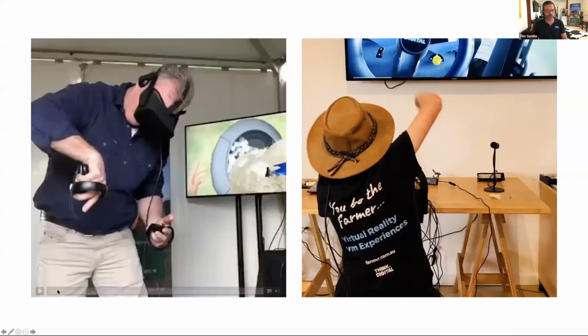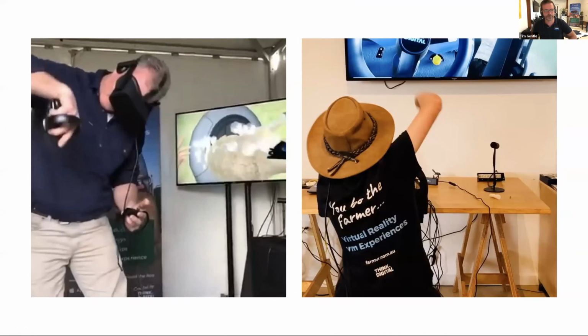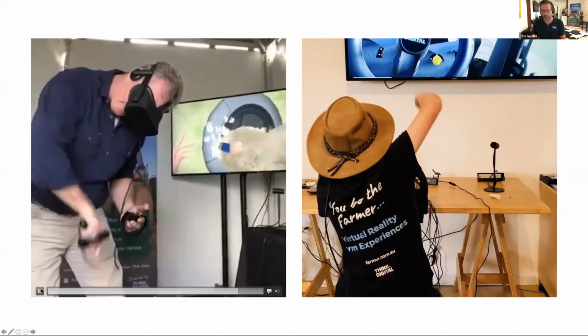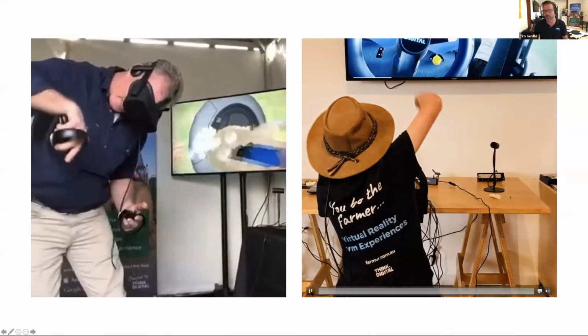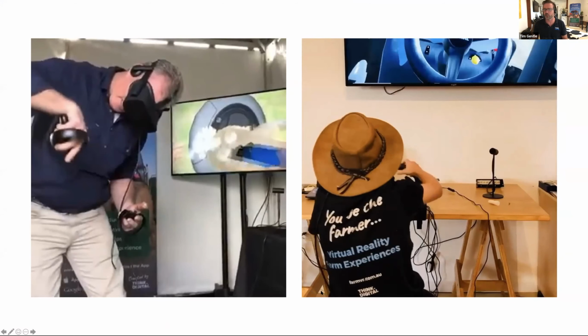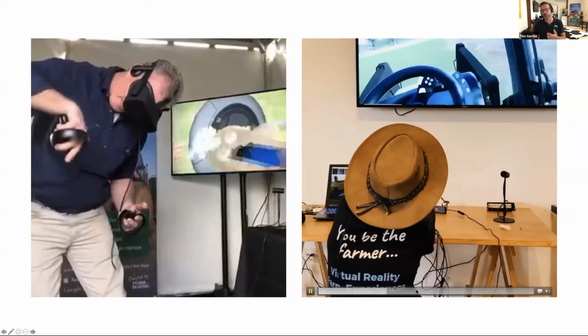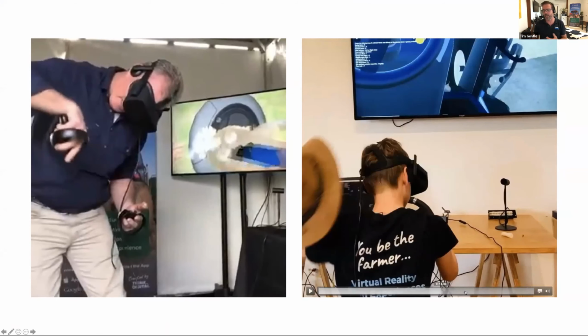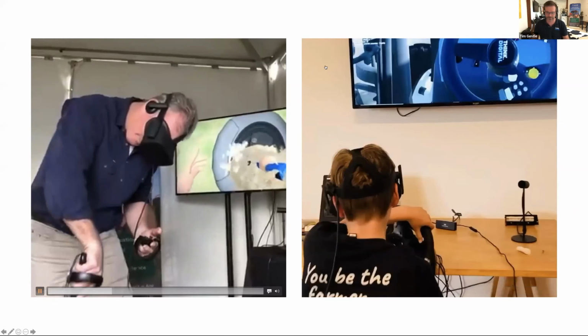This guy over here is quite funny. Everyone laughs at him, but he's shearing a sheep, right? That was a prototype I built about 2 years ago. But when I showed that to Wally, he went, hang about, we can cut vines, can't we? Can't we learn certain processes on how to do things? And so, yes, that's the answer. Other than that, you can have a bit of fun with some driving. The kids love driving around in VR. So if you were to hire some backpackers on your property, maybe you could do some VR training and inductions.